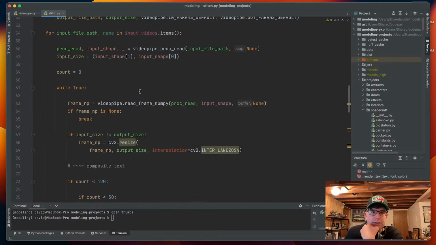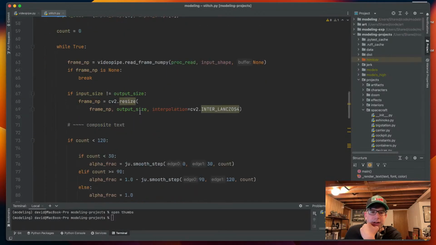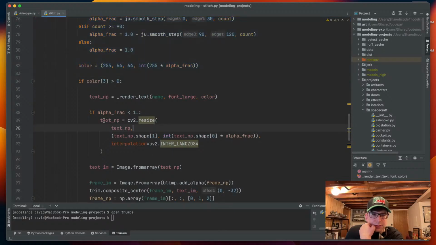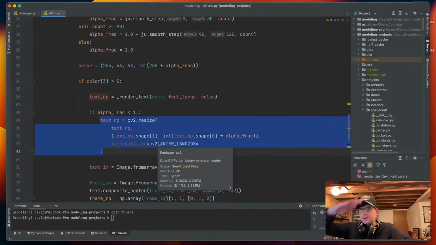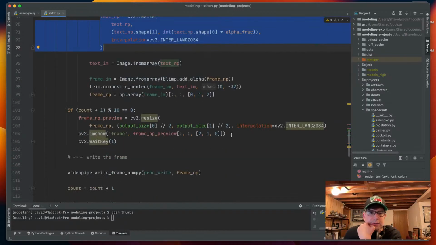So this would be pretty easy to adapt to any different kinds of videos. I could add subtitles, kind of like I'm doing in the thumbnail, different animations. I think, yeah, I'm doing the alpha fade in and fade out, but I'm also doing a resize where I squish it vertically. I thought that was kind of a cool effect.